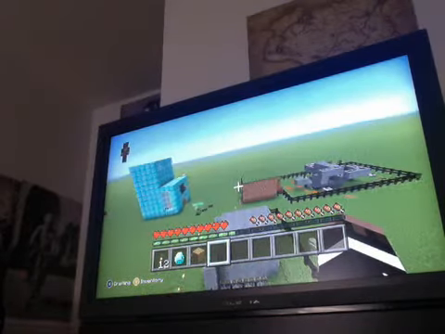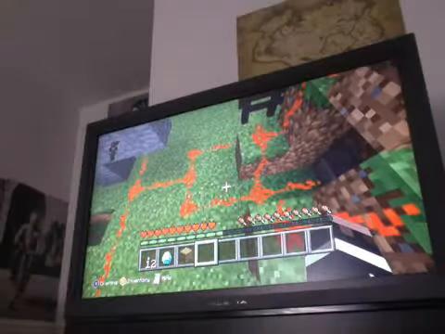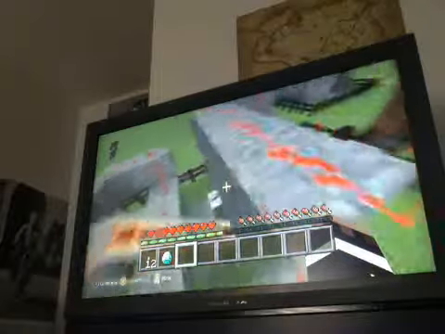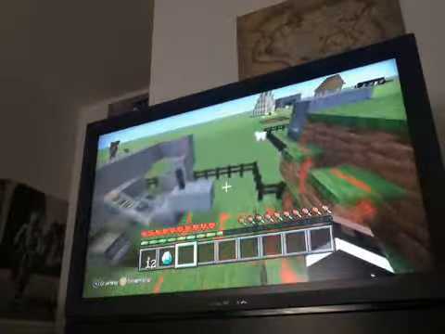This is for the cakes. So he would step on the pressure plate. And then the dispenser fires out onto this pressure plate, which then turns on the minecart. Every time the minecart hits this, it dispenses cake.